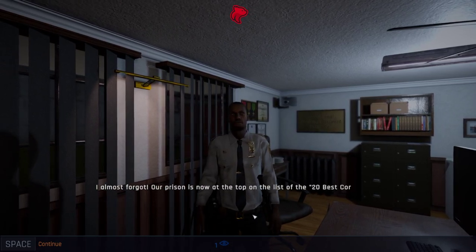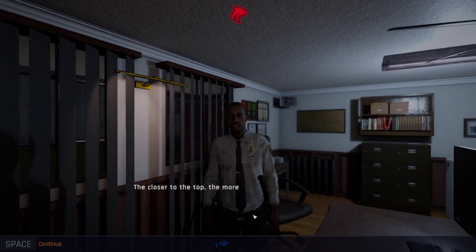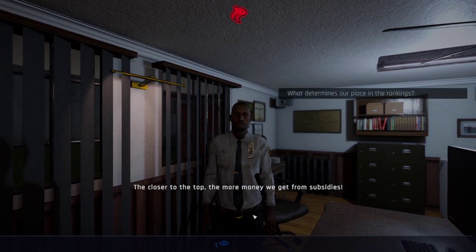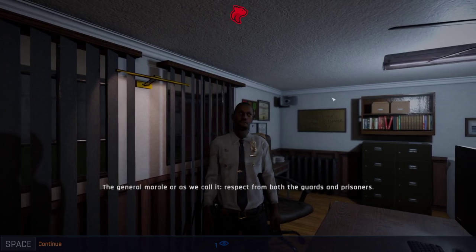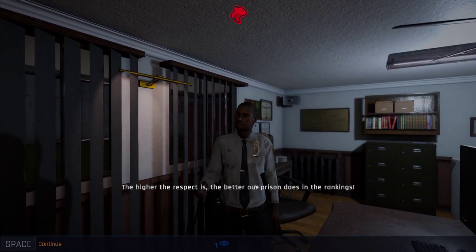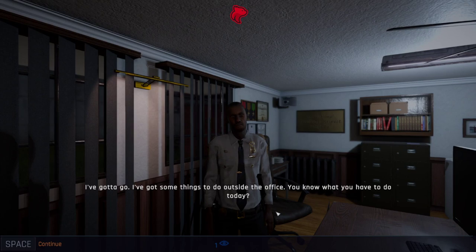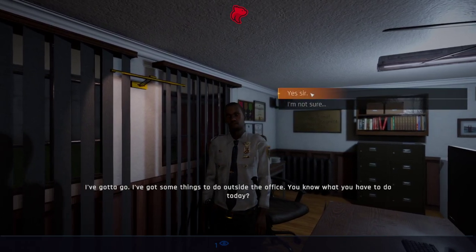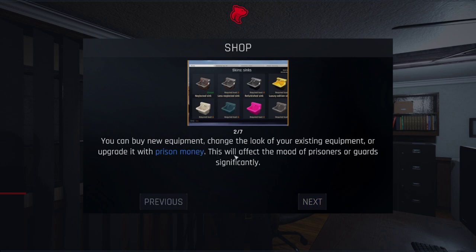Prison is now on the top of the list for 20 best correctional facilities in our state. General morale, or as we call it, respect from both guards and prisoners. Higher respect, the better our prison does in the rankings. You know what you have to do today? Yes. To enter the store, you must use the web browser on your computer. You can buy new equipment, change the look of your existing equipment, or upgrade with prison money. This will affect the mood of your prisoners or guards significantly.